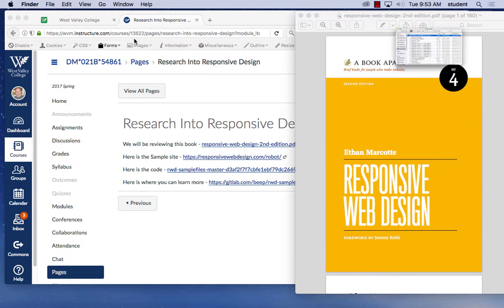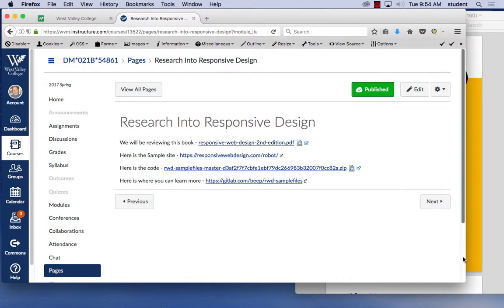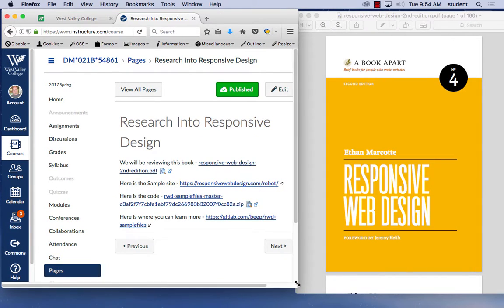It's put out by the people behind A List Apart. Remember the website we've looked at? The A List Apart website is the same website that had the founding of the responsive design that we looked at, right? So it's the same people. It has good theory and some things we can try, building upon what we learned already. In fact, this is the second edition of the book from what we were doing at the beginning.